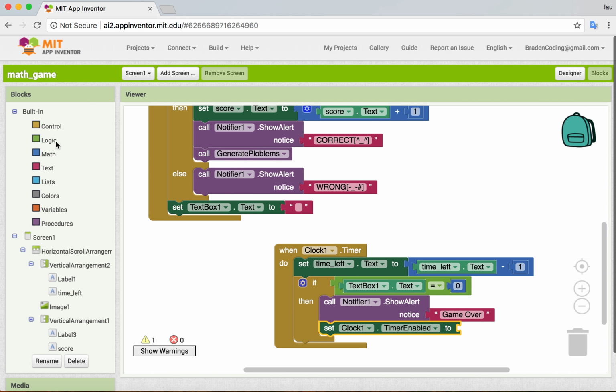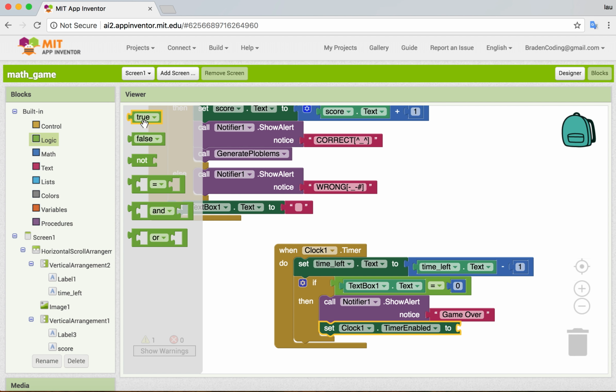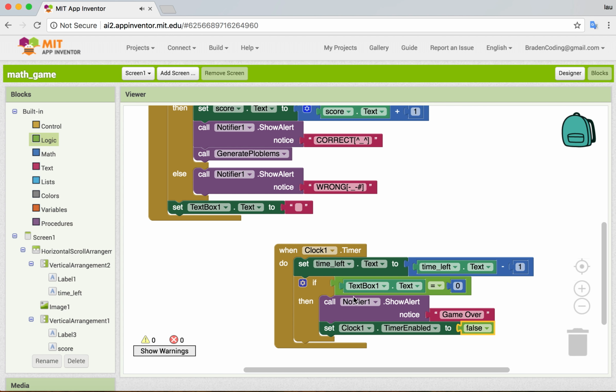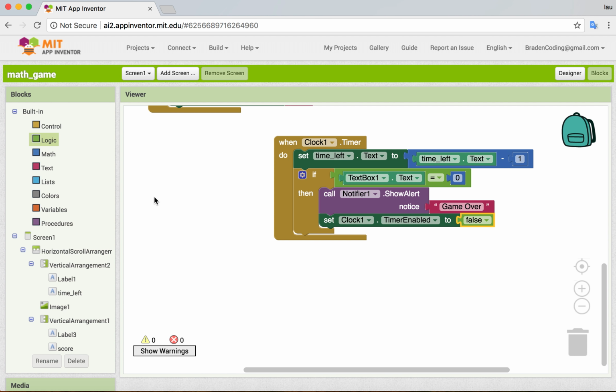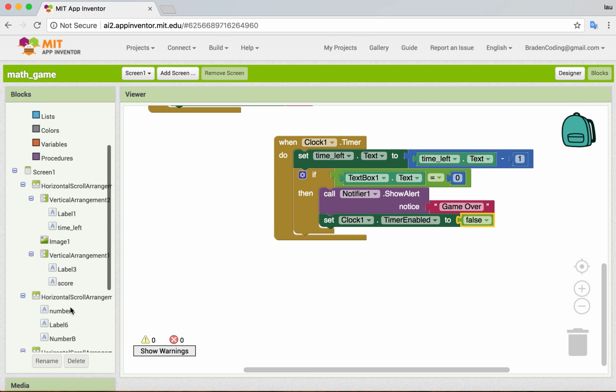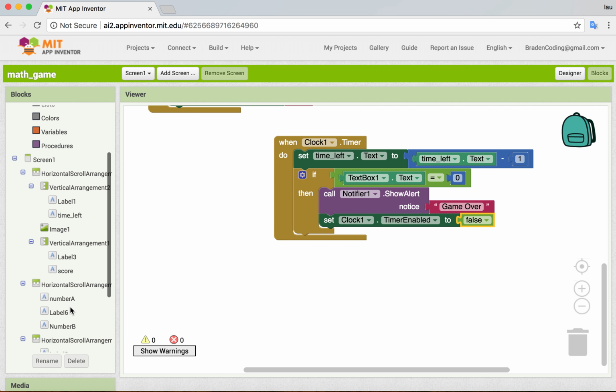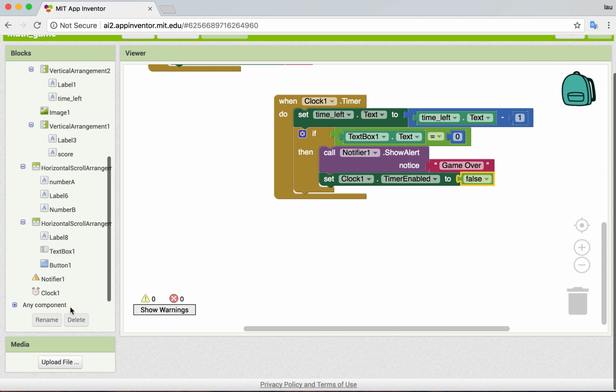Then press logic and take out a false block. Then wait a minute.